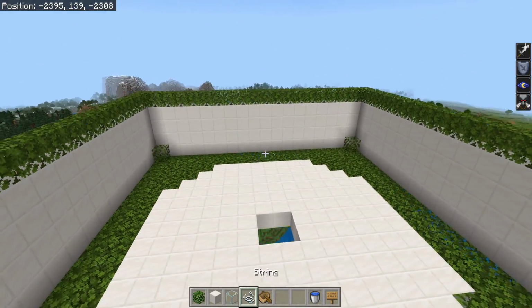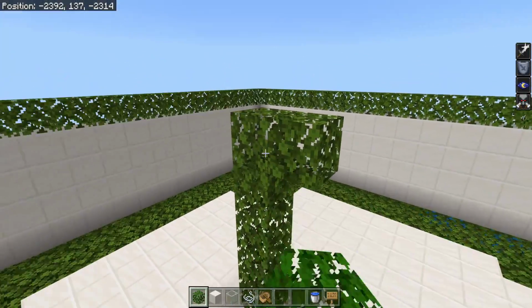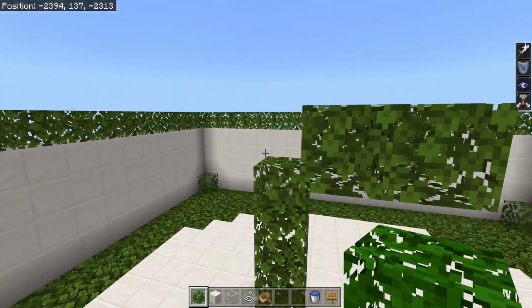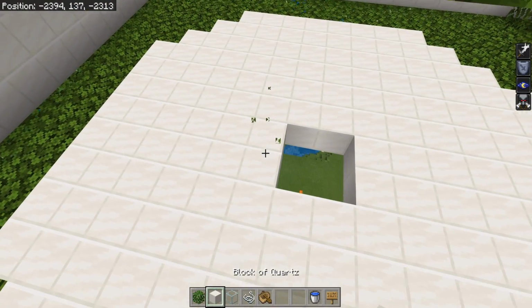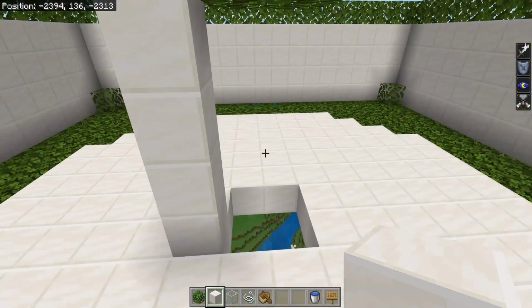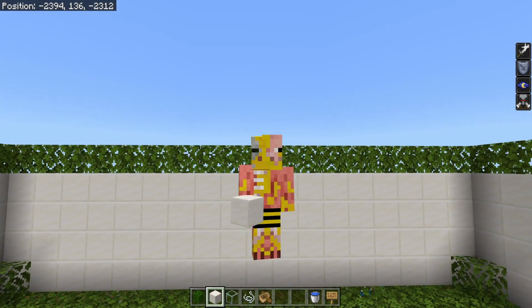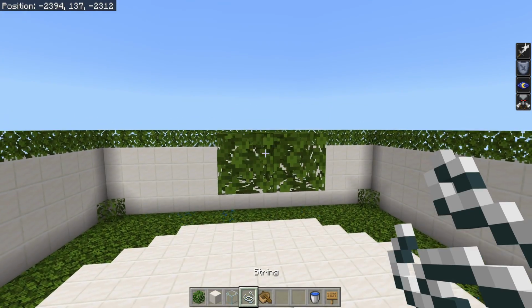So now there's a couple additional things that you can do. For instance, we need a 2x2 of leaves right above our drop chute, and this needs to be basically 4 blocks off the ground, as you can see right here. And this is actually going to prevent lightning from striking down into your kill chamber and killing you while you're AFK. Which, yes, does actually happen.